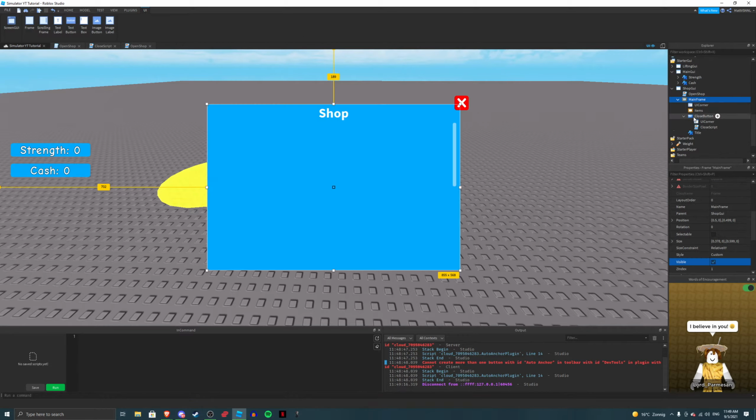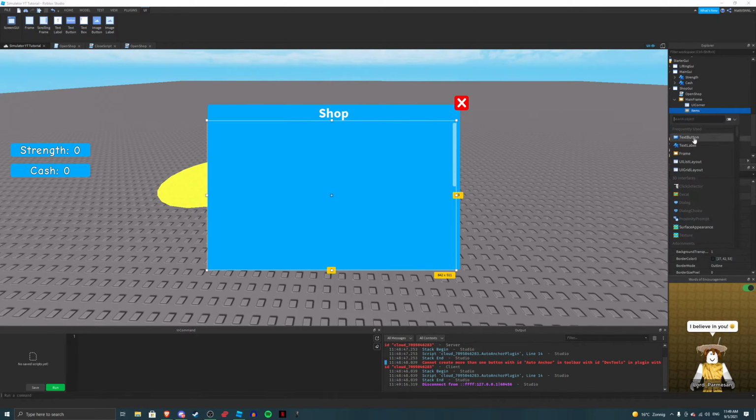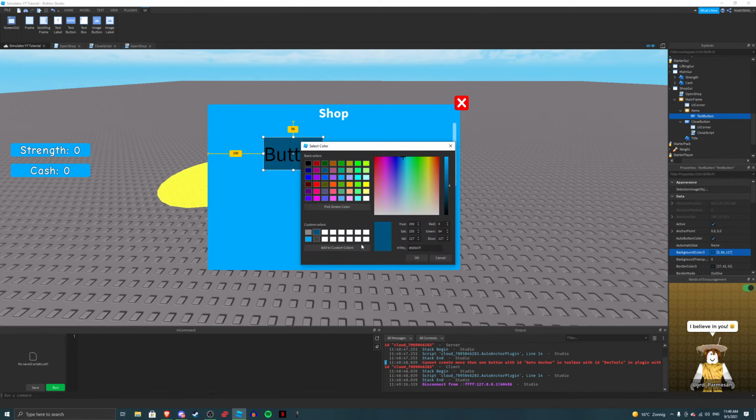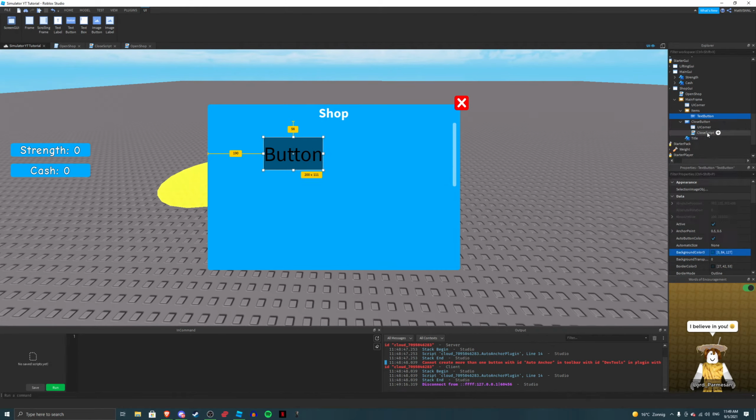So let me enable this again, and I'll just add a template button. So this will be this template, and I'll just make this right here. Patrick Hand, where is it? Here it is.